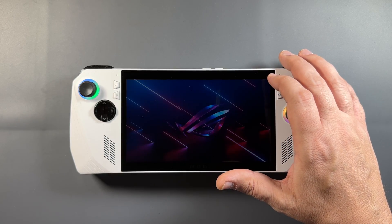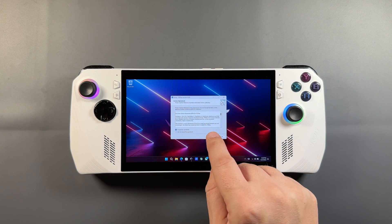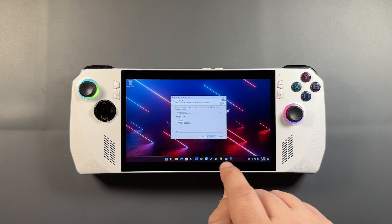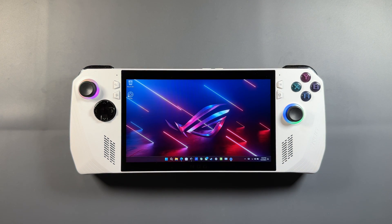Now that we have that downloaded, I'll go to my downloads. We're going to go ahead and install on the Legion Go here. Again, it doesn't matter if I'm on the Ally, the Claw, or the Go — this is all the same install process. Just get it installed and launch PS Play, and then we'll be able to start getting into all the setup options and everything.